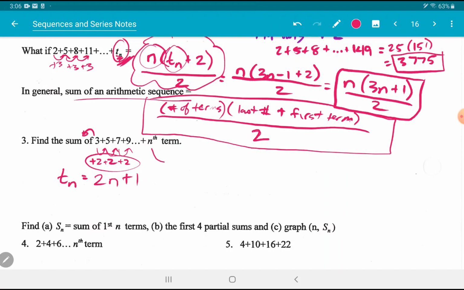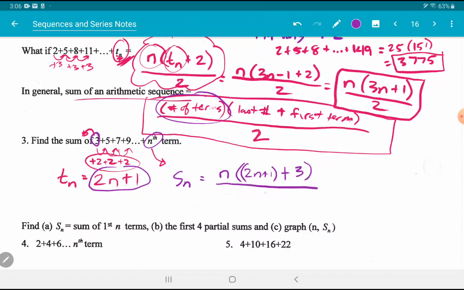And so if we want to find the series now, adding everything up, we take the number of terms. I'm going to change the color. Number of terms. How many terms do we have? Well, there's n terms here, right? So we're going to call this S sub n equals n, number of terms, times last term. What's our last term? Well, whatever that is, wherever the n is. So that's going to be 2n plus 1 plus the first term. Where's our first term? Take a look. It's right there, right? Our first term is 3. All divided by 2. We want that rectangle to be cut in half, so we just have that one triangle giving us one series. Okay?